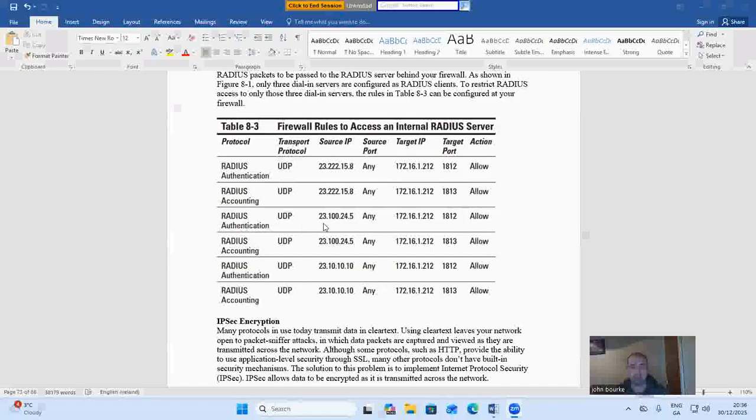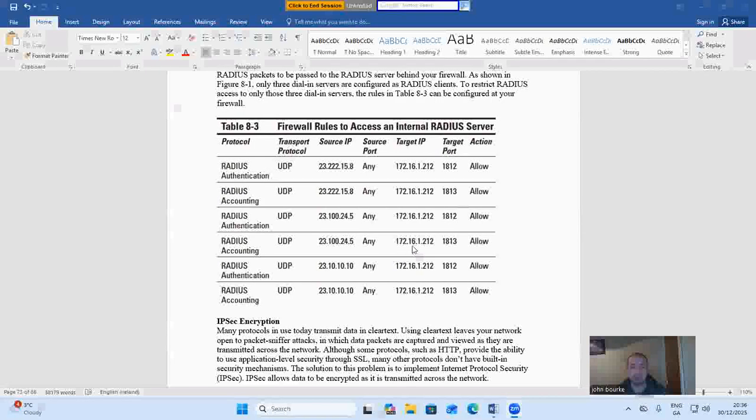RADIUS authentication, UDP, 23.100.24.5, any, 172.16.1.212, port 1812, allow.